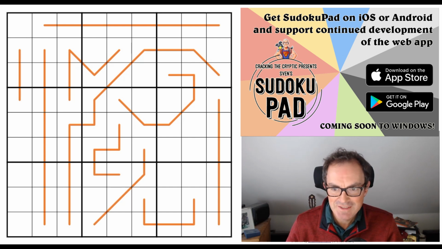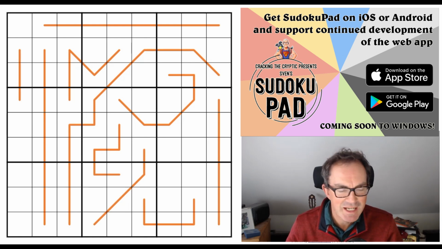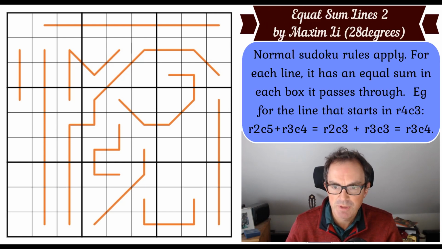Now, with all that said, let's get on to 28 Degrees. I don't know whether I should call the author Maxim Lee or 28 Degrees. Maybe 28 Degrees. We'll go with the pseudonym, and I'll read you the rules. They are as follows. Normal Sudoku rules apply.